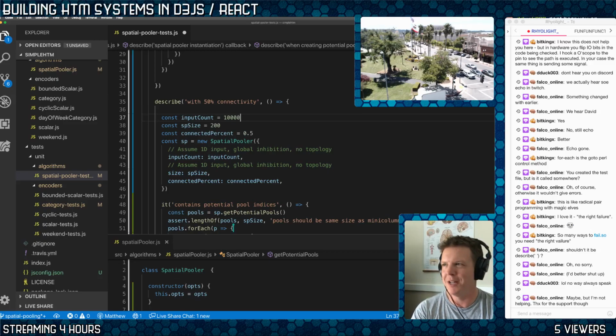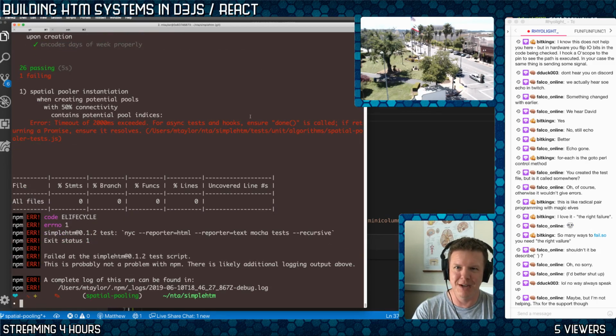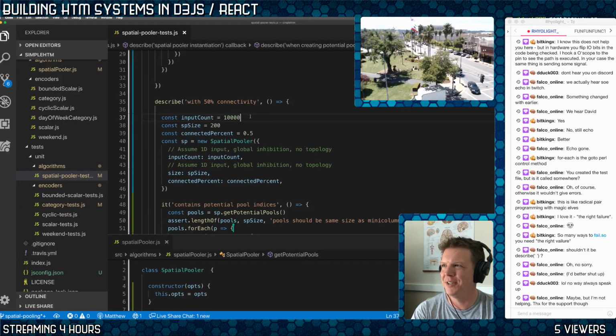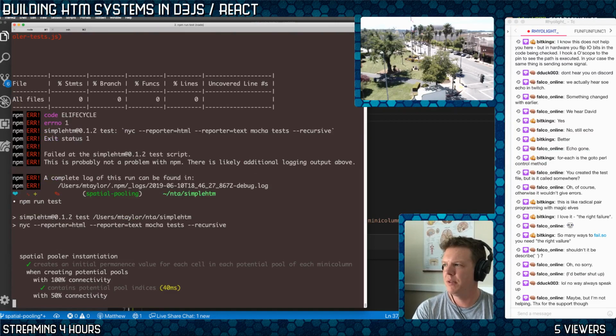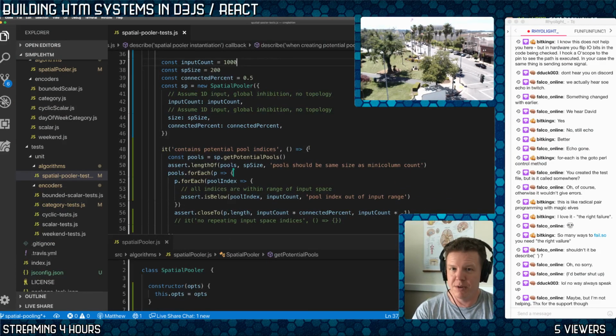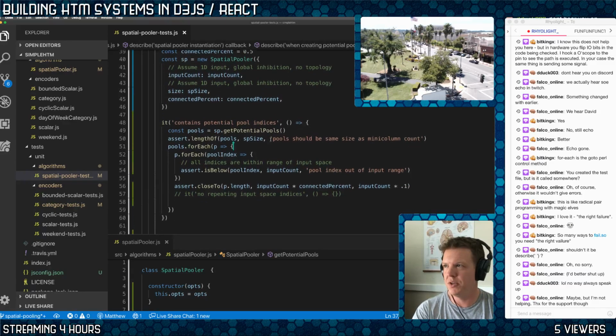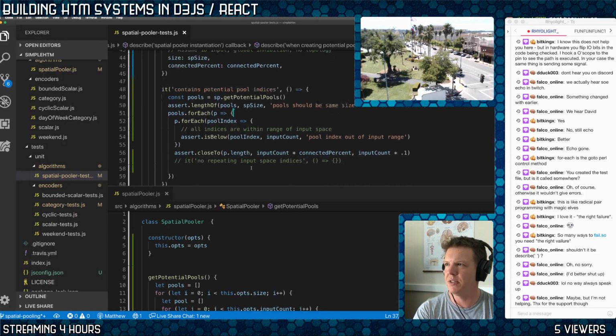The bigger I make it, though, as long as it doesn't take too long. That takes a long time. That takes way too long. Timeout. So we're not going to do 10,000. We'll just do 1,000. Okay. Like I said, we're not going to think much about optimization or anything for the time being. We're just going to make the functional tests and make them work.